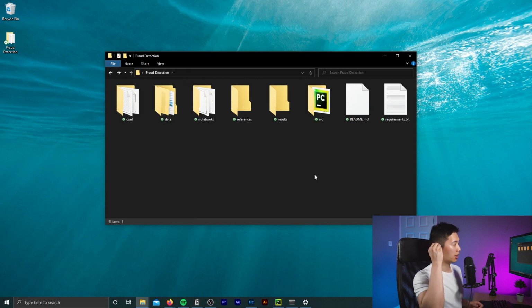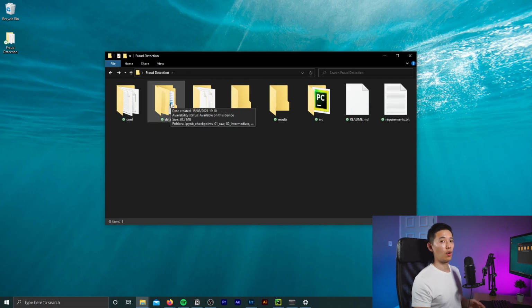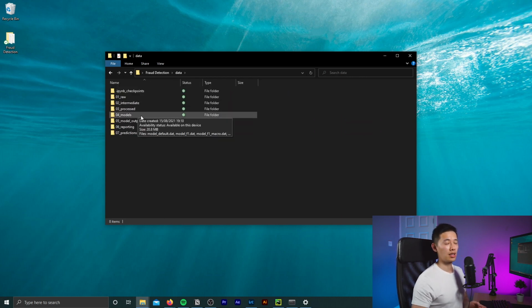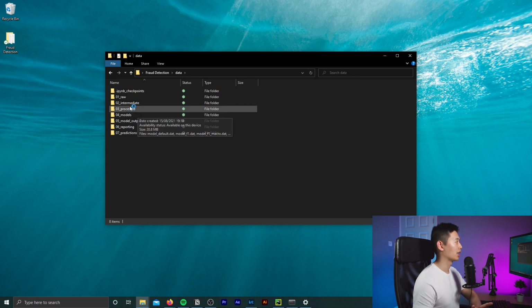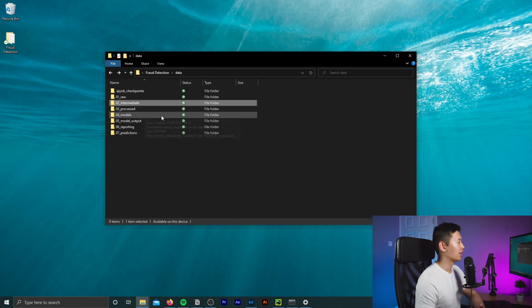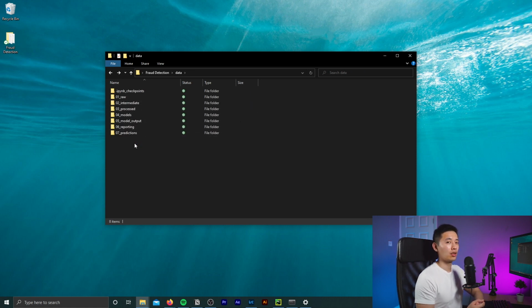So the next one is called data, and I think it's fairly obvious. In here, I basically store all my data that I need for my project. But if I open that up, you'll notice that there's quite a lot of subfolders, and that's because, like I said earlier, we need a clear view of the data at each stage of the data processing pipeline. And so if there's anything wrong with, for example, the intermediate steps of that pipeline, I can quickly go into this folder, this intermediate folder, and I can start playing with that particular data set and seeing what the issue might be. If I didn't have these folders, then it makes it very difficult to remember which data set is for which part of the pipeline, and it gets very messy very quickly.